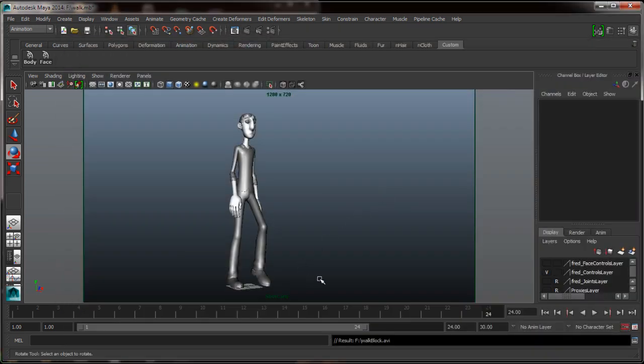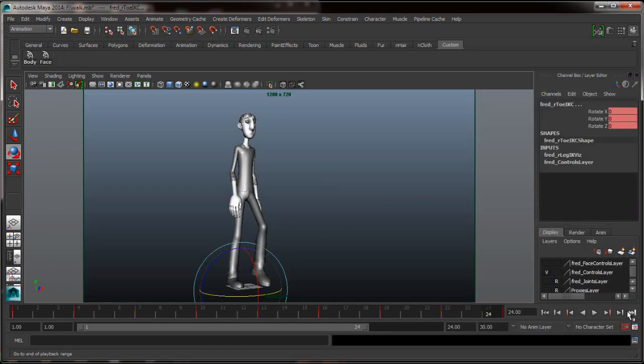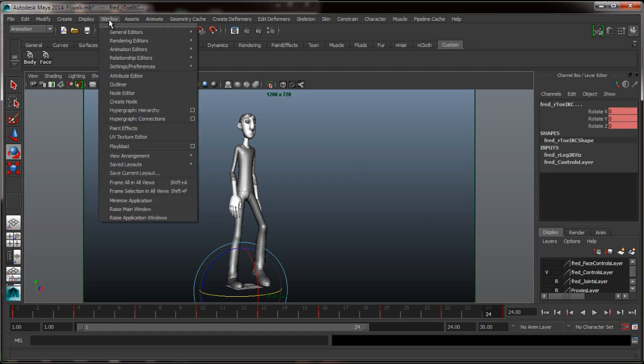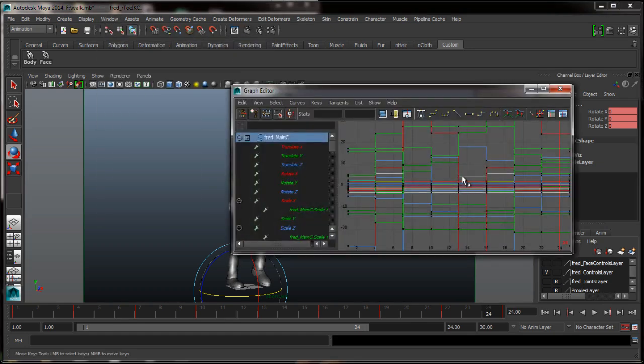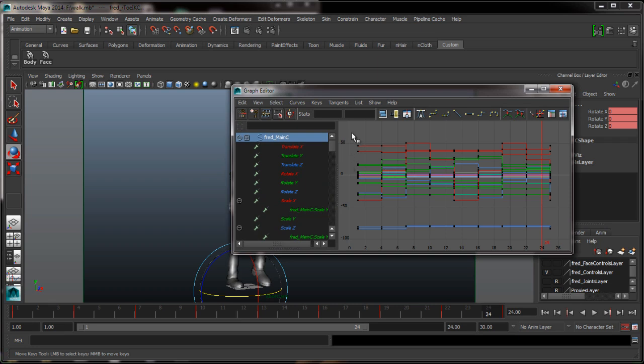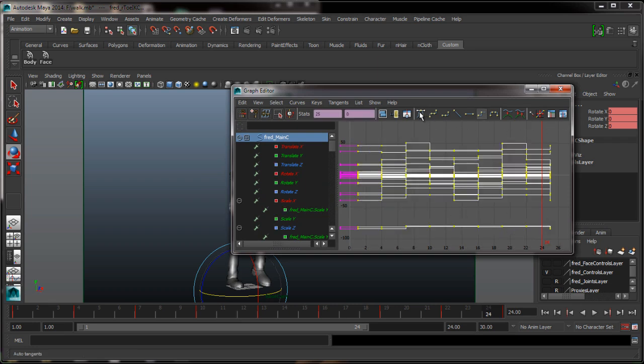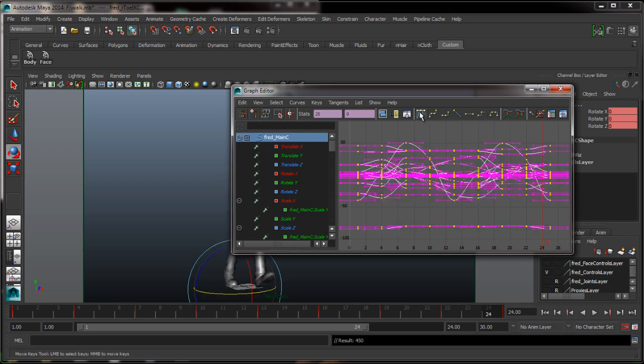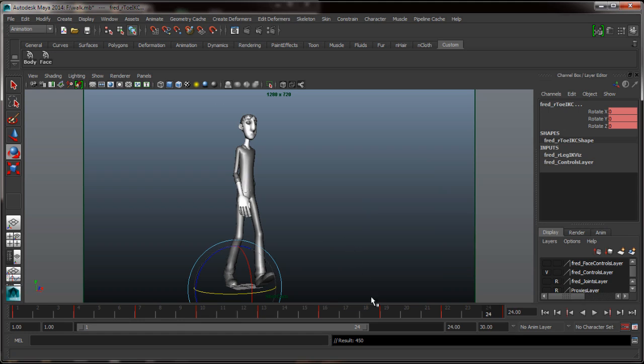Alright, so let's spline him. Let's select it all. Let's go Windows, Animation Editor, Graph Editor. Hit F to frame it. Select everything. And let's hit Auto Tangent. And see what that gives us. Okay, let's minimize that guy.